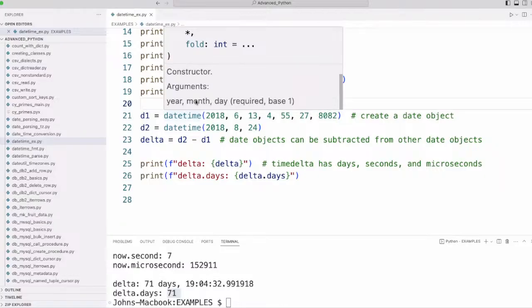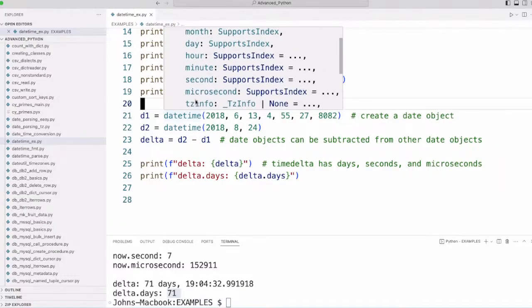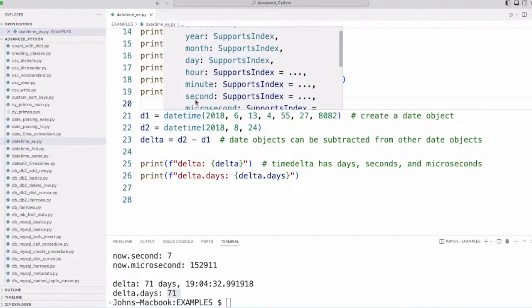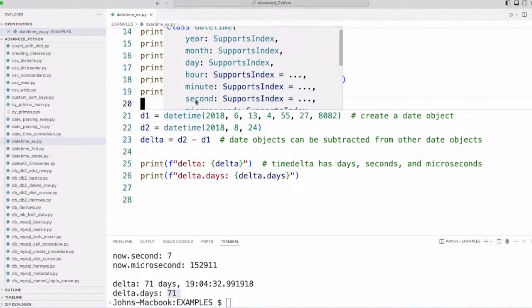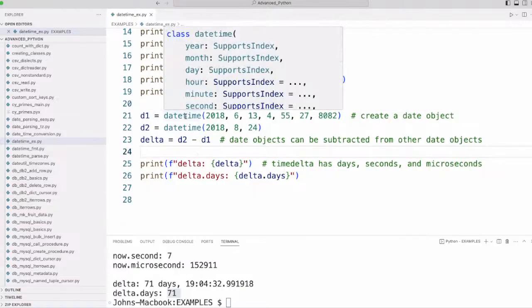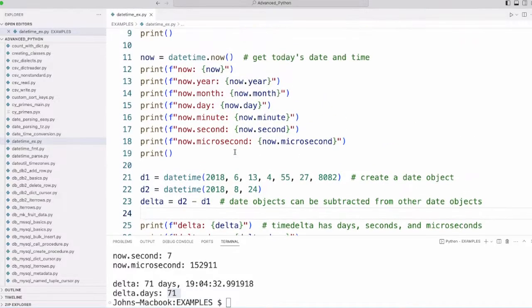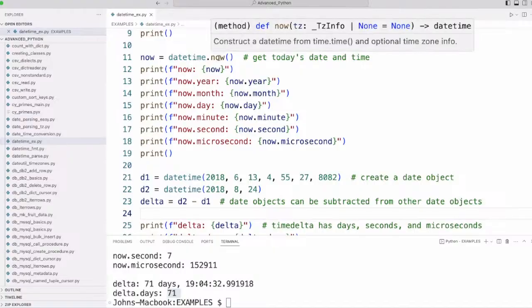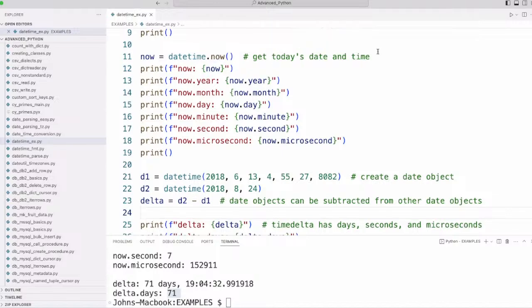Year, month, day are required. You can also put in hour, minute, second if you want. I hope you knew that you can hover over objects and get the documentation for them. Oh yeah, that's been a lifesaver. And this will work too when we get to the point where I'm showing you how to add docstrings to your own files and functions and classes. It'll work for your own just the same, which is kind of awesome.